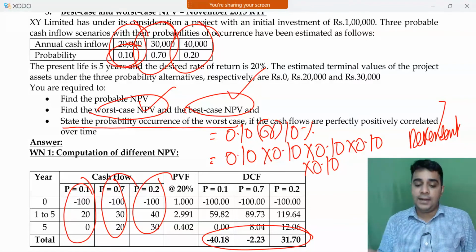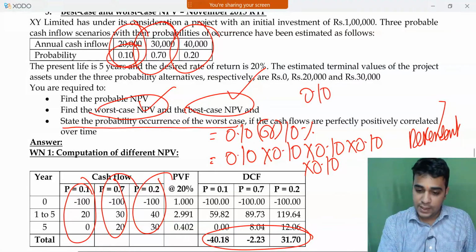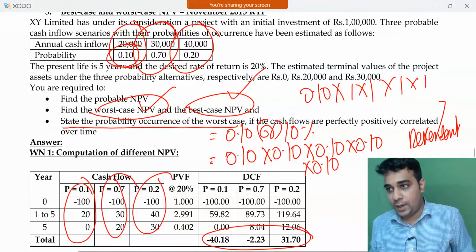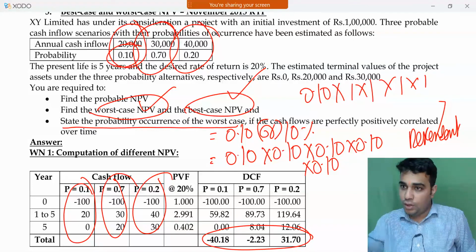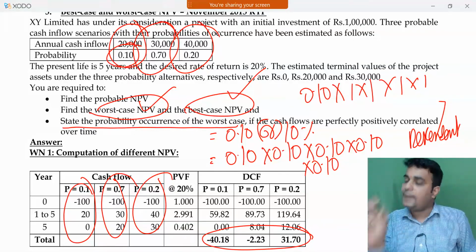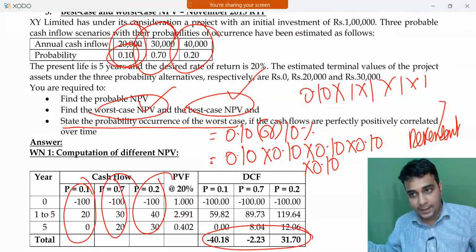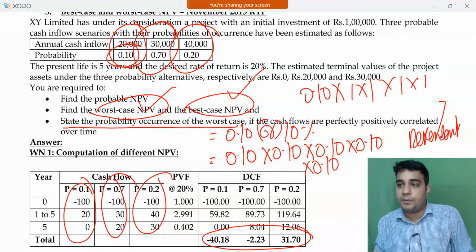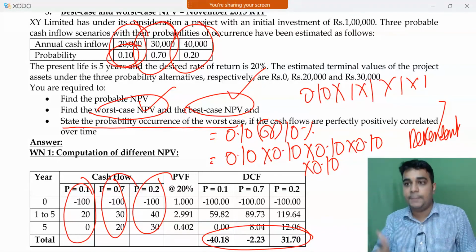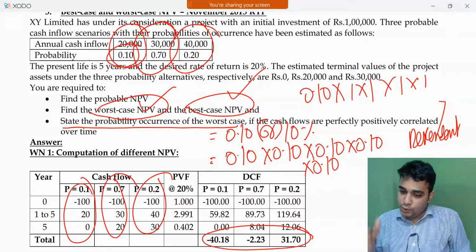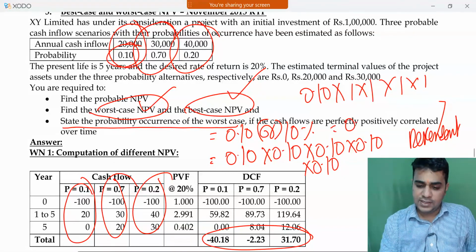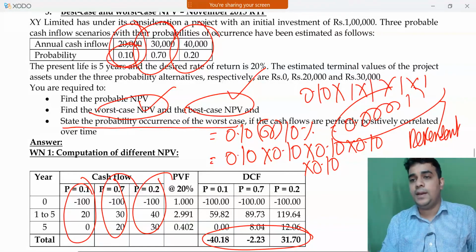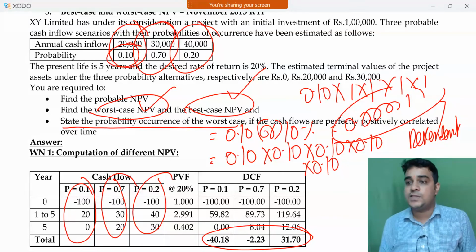Whereas if it's dependent, first year bad is 0.10, second year bad is into 1, into 1, into 1, because once it is bad, it's always bad. So here also the joint probability is only 0.10 into 1 into 1 into 1 into 1, because if you get a bad year, you will continue to get a bad year. So first year 10% chance of a bad year, second year 100% chance. If you get a bad year, it's only a bad year after that. So 0.1 into 1 into 1 into 1 becomes 0.10, and this is, I think, 0.0001. So it will be a very insignificant number because of 0.10 power 5.